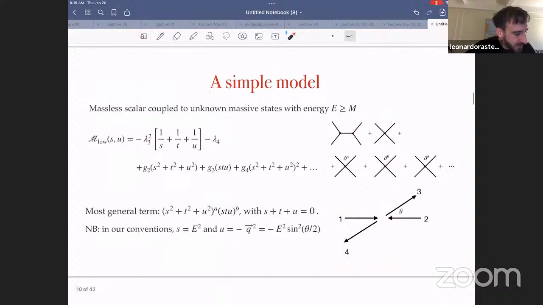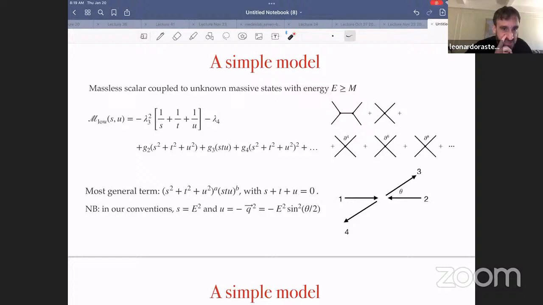Okay, so let's go back to the scalar model again. Here I'm just writing the most general tree-level 2-2 connected amplitude. There is, again, the self-interaction of the scalar. And then this higher derivative coupling, you see 4 derivatives, 6 derivatives, 8 derivatives are captured by this infinite expansion, which, of course, on very general grounds, just by imposing crossing and the fact that the Mandelstam variables add up to zero, has to take this generic form.